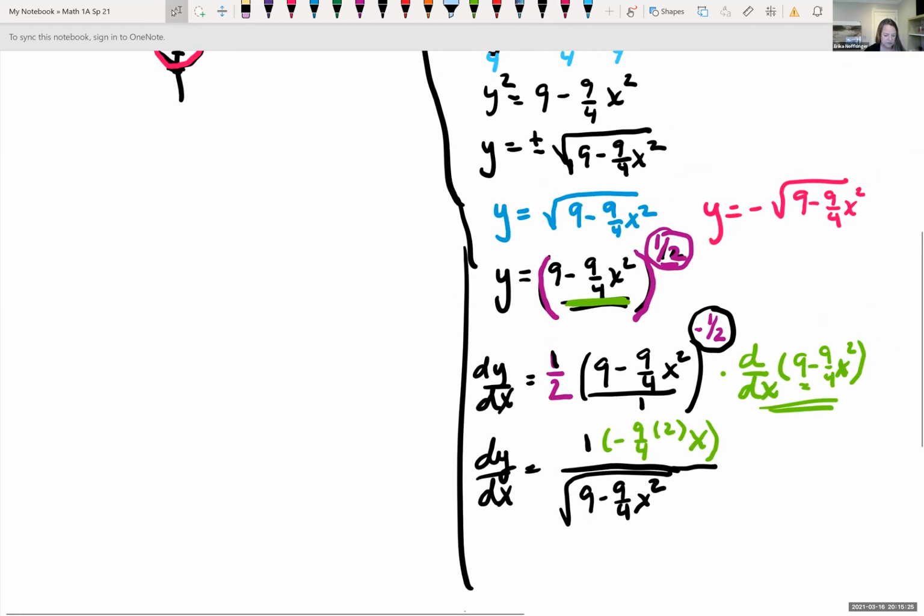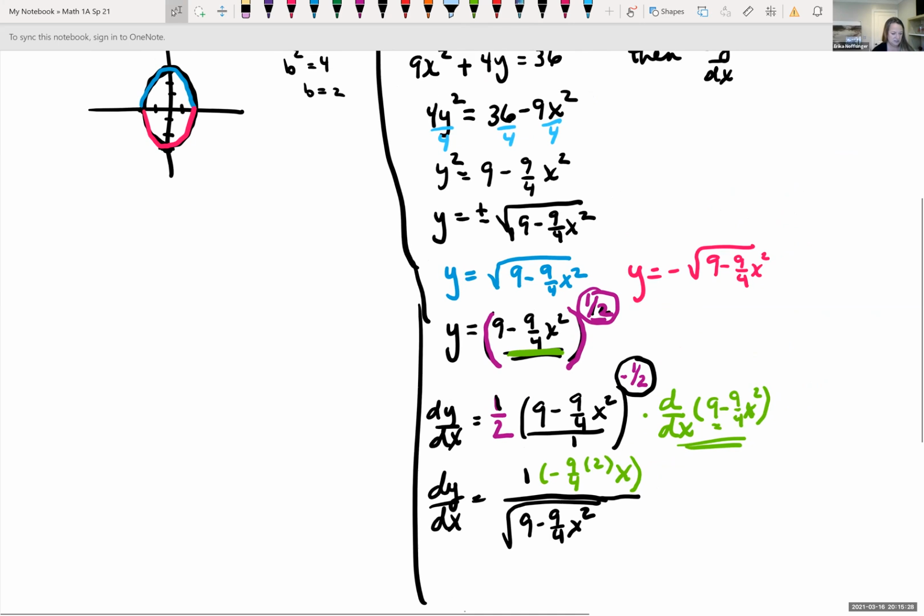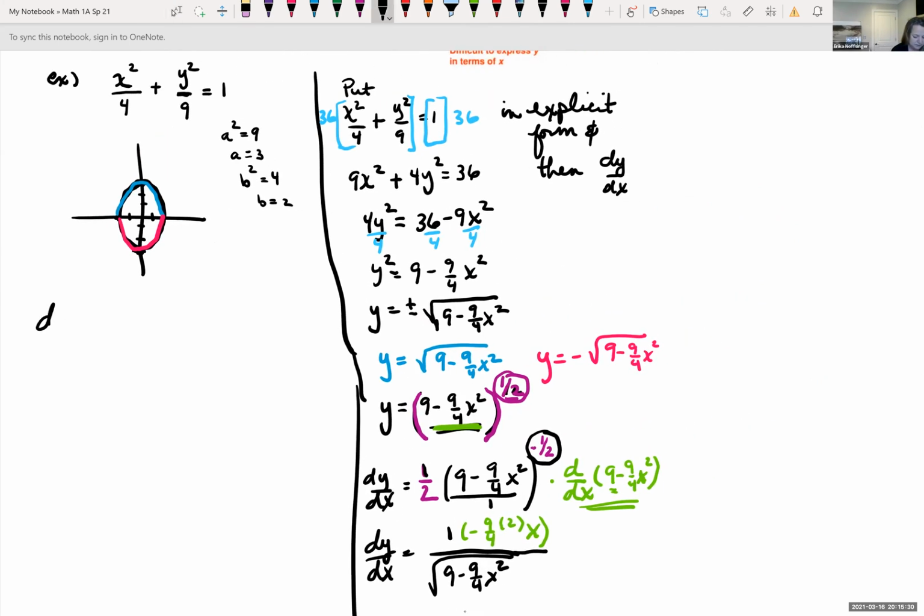So we found the derivative of this function, dy/dx, is equal to negative... I really don't like that I have a fraction within the fraction, so I would probably pull that 9/4 out, but I also noticed that the 2 and the 4 we can simplify, right? So 2 goes into itself once and this twice. So let's pull this negative 1/2 out front.